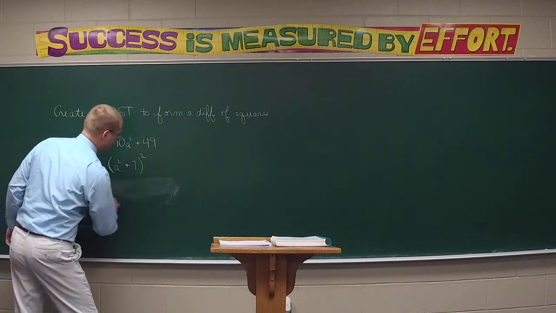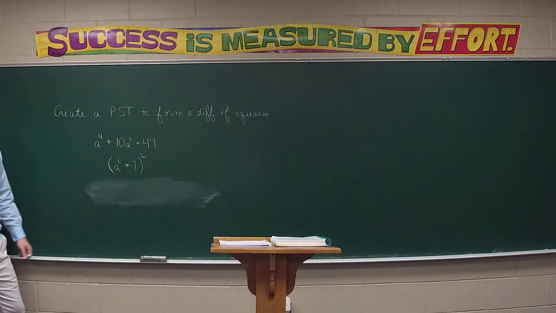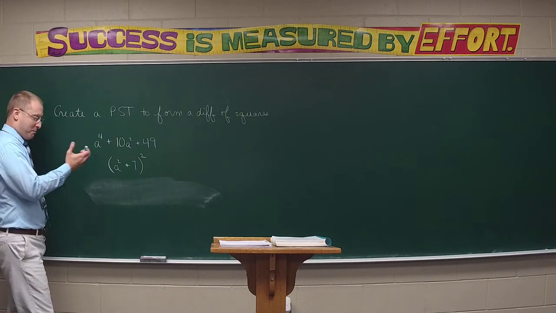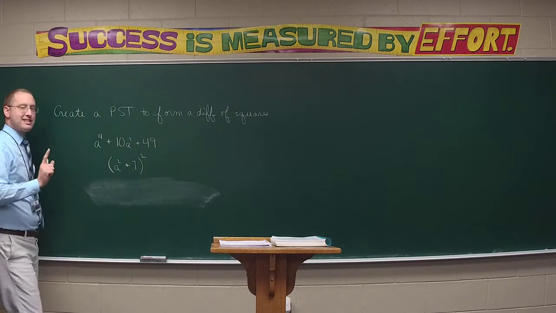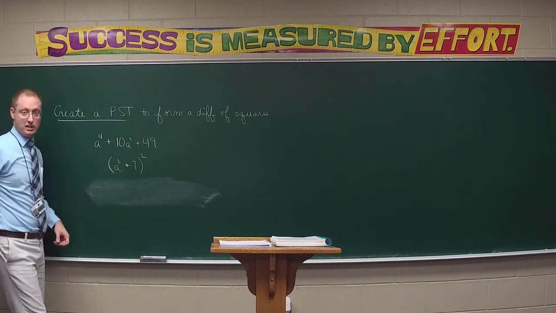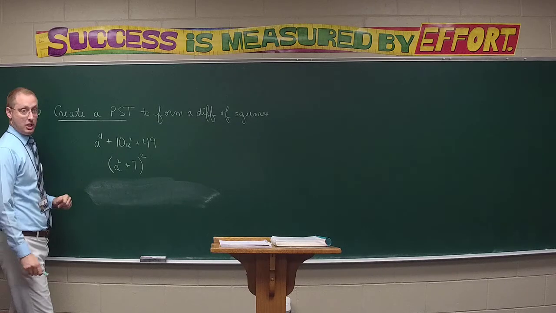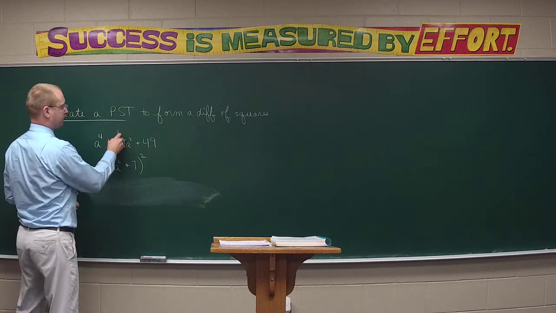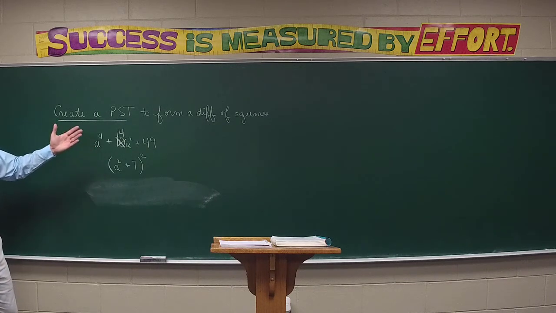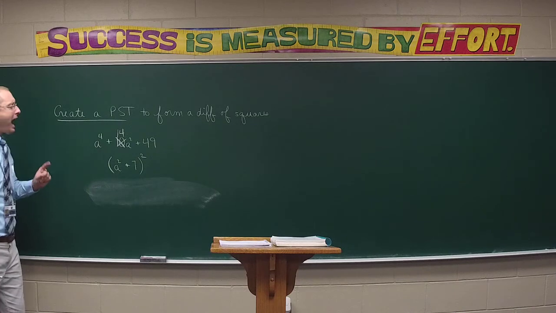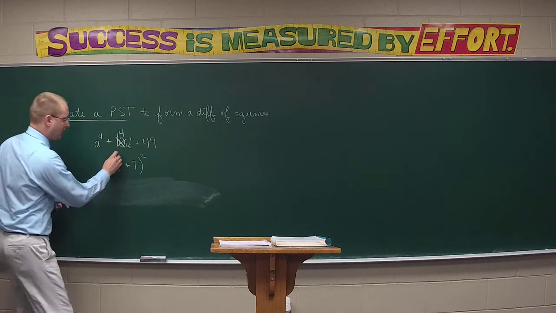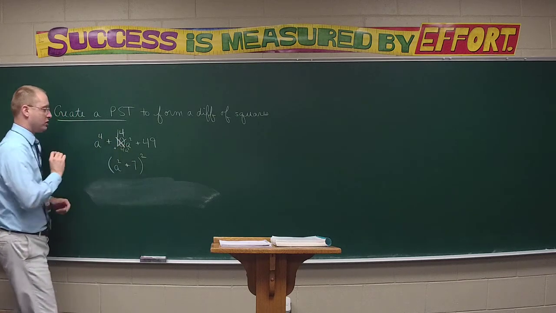Here's the thought. If it looks like a PST, but it ain't quite a PST, and if the backwards FOIL method's not available, in some rare instances, you can make it a PST. Because after all, what number do I want to be here? A 14, right? There, now it's a PST. See how easy that was? And now we can, no, you can't do it quite like that. How do you turn a 10 into a 14 properly? You would technically add a 4a squared to it, wouldn't you?